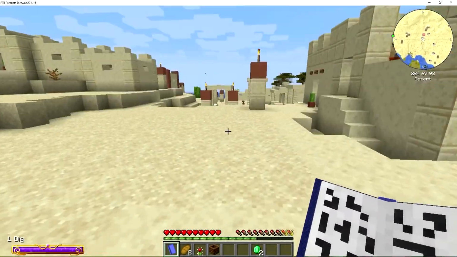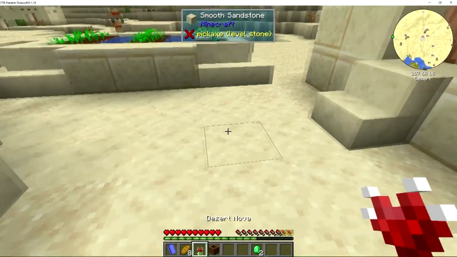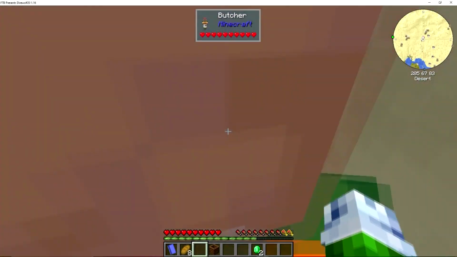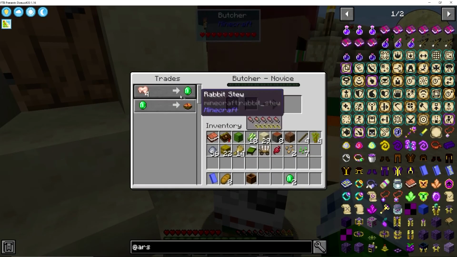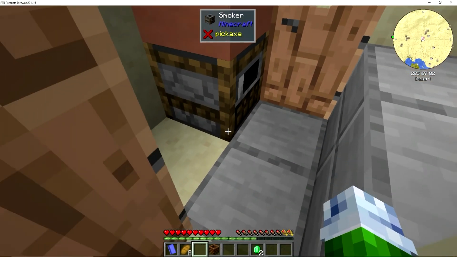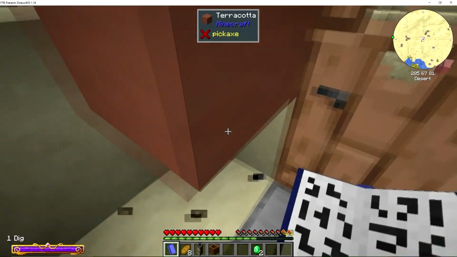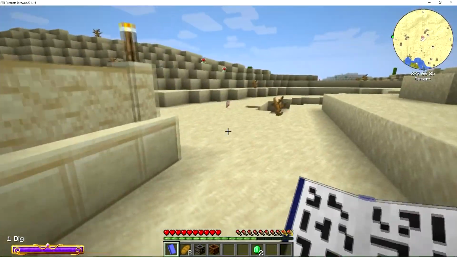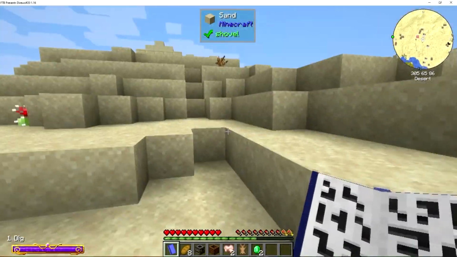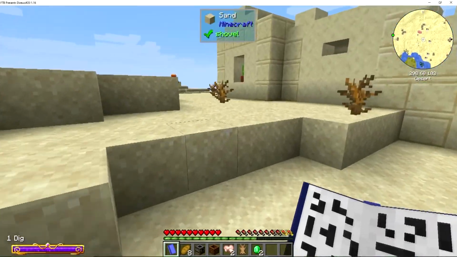I don't see another farm area. That's kind of weird. I'm going to put this back down. I don't need that yet, so I don't want it. What are you? A butcher. Huh? No. Rabbit stew is not worth it. He does have a smoker, though. No more butcher. Ooh, there's some rabbits. Got killed. I'm assuming the cats are killing the rabbits. I got to assume that, right?